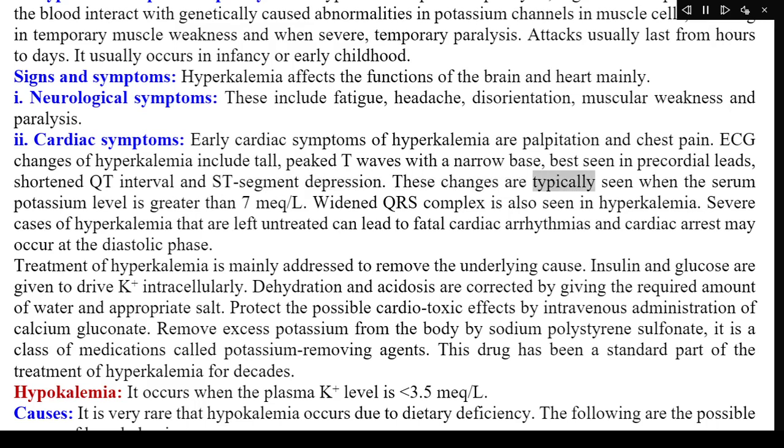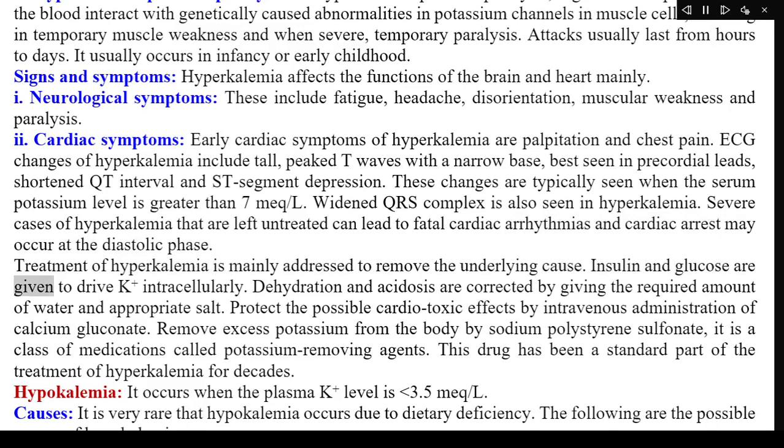These changes are typically seen when the serum potassium level is greater than 7 milliequivalent/L. Widened QRS complex is also seen in hyperkalemia. Severe cases of hyperkalemia that are left untreated can lead to fatal cardiac arrhythmias, and cardiac arrest may occur at the diastolic phase. Treatment of hyperkalemia is mainly addressed to remove the underlying cause.